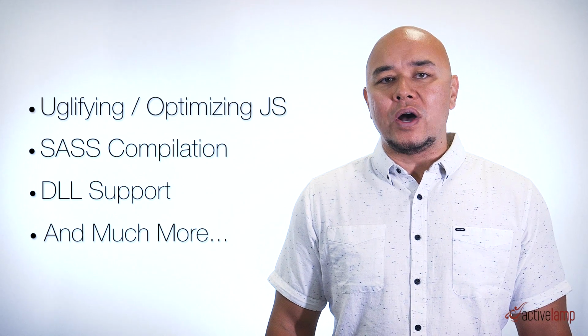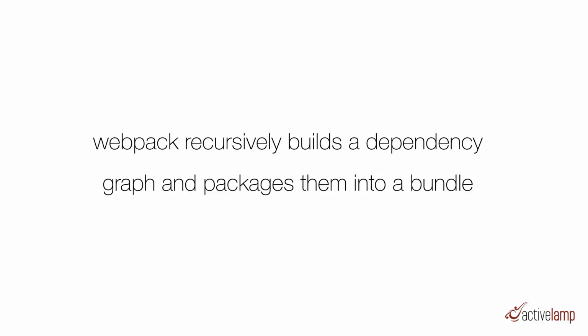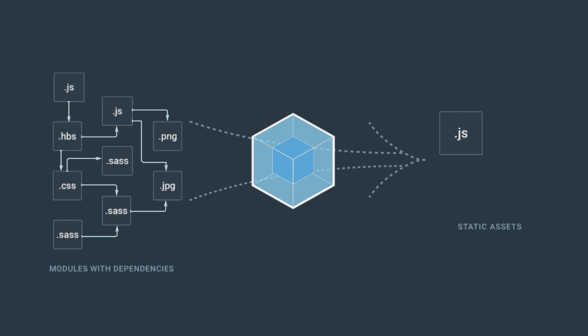Let me get back to the original question. What's a bundle? If we go back to the Webpack docs, it gives us a hint. Webpack recursively builds a dependency graph and packages them into a bundle. Essentially, what Webpack does is take an entry file, for example the app.js file of your app, it reads that file and finds all of the dependencies listed in that file. Webpack will interpret the import and require statements in the main entry file. It finds all of the files that are imported or required, and it packages them up into one output file called a bundle that you would include in your index.html file.